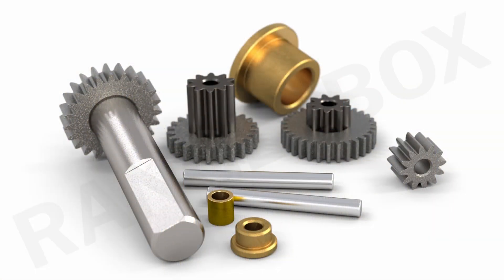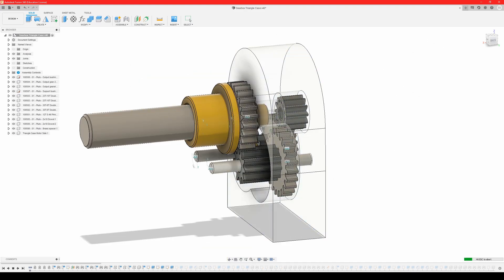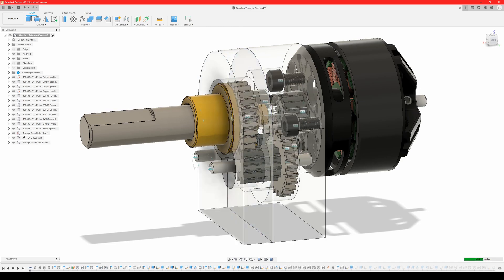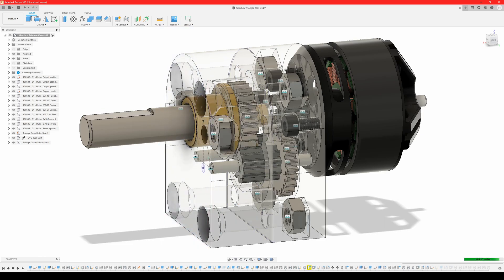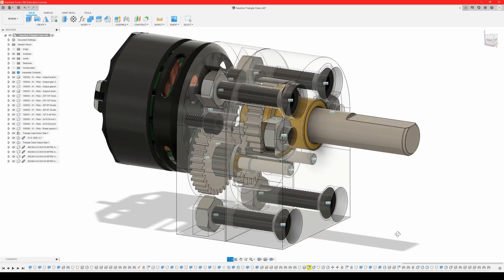Until a few weeks ago there were no brushless conversion kits with bigger shafts. Then I discovered the readily available Pluto Gear Set, which is a 15-to-1 gear set utilizing quality metal gears, bronze bushings, and a long, beefy 6mm steel output shaft. By designing and 3D printing my own plastic gearbox housing, I knew I should be able to gain all of the benefits of increased speed, torque, and reduced weight from brushless, with all the toughness advantages afforded by the beefy gears and shaft.